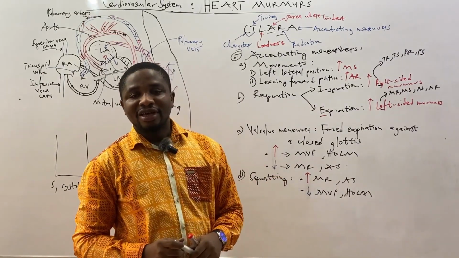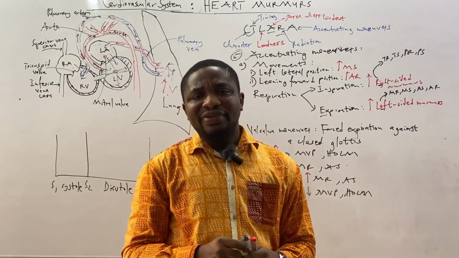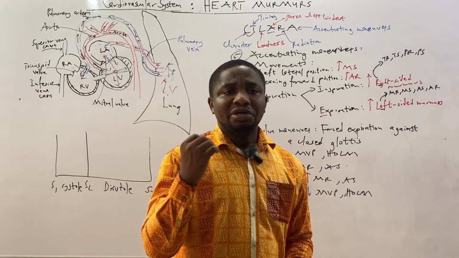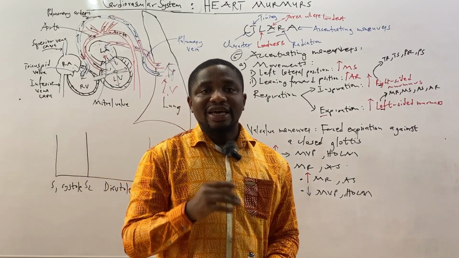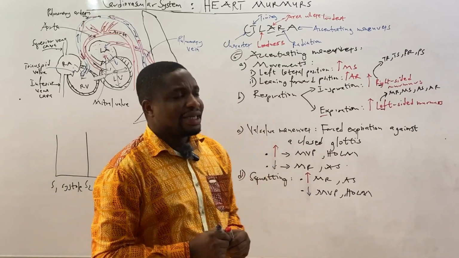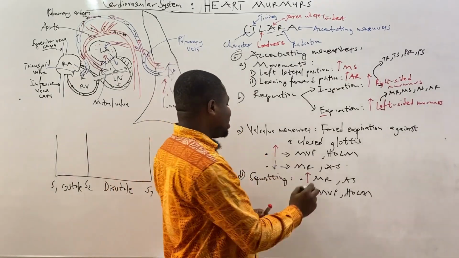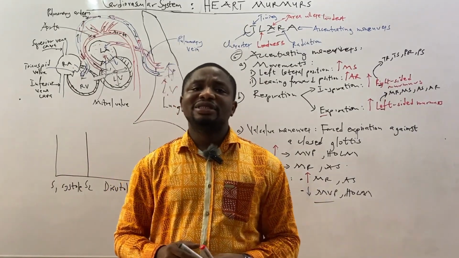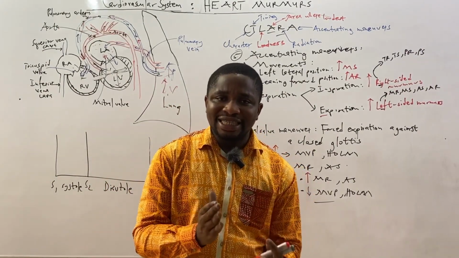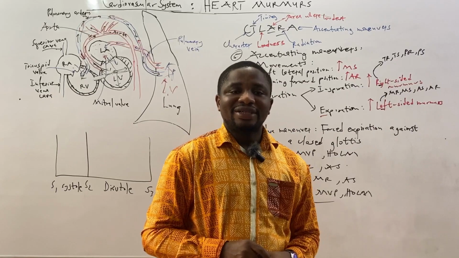That will be squatting. For squatting, what does it do? Squatting has exactly the opposite effect of what? The Valsalva maneuver. Even though squatting also decreases the systemic venous return, it increases the systemic vascular resistance. And when it does that, it accentuates the murmurs of mitral regurgitation and aortic stenosis, and softens the murmurs of mitral valve prolapse and hypertrophic obstructive cardiomyopathy. So you can see the exact opposite effect existing between squatting and the Valsalva maneuver.